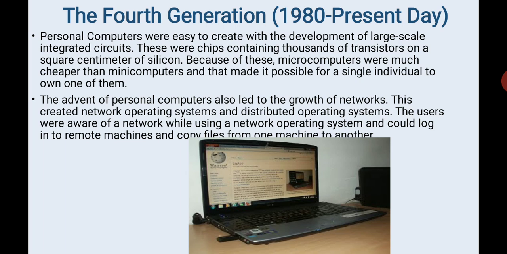This made computers ubiquitous. We can see that they started changing forms also, from desktops to laptops to tablets. Even a smartwatch is kind of a computer to me. Why? Because it has a CPU that does some execution, it takes your input, it processes it, and it gives an output.